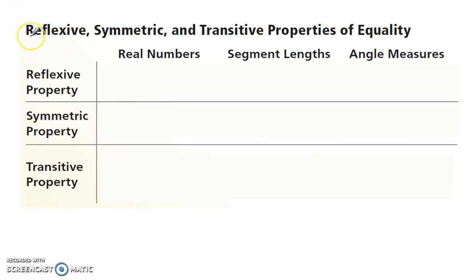All right, now there's a few more properties of equality that you might not be familiar with. We've used them a lot, but you don't know that this is what they're called. The reflexive property basically means that something is equal to itself, like a mirror, reflected across there. So if we're talking about segment lengths, then we have AB is equal to itself, AB. Or in angle measures, the measure of angle A is equal to itself, the measure of angle A.